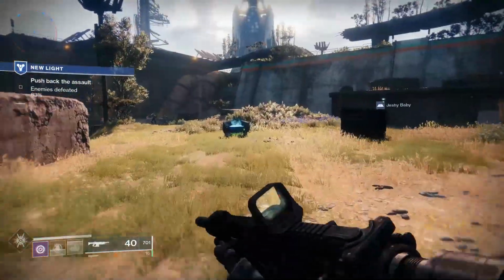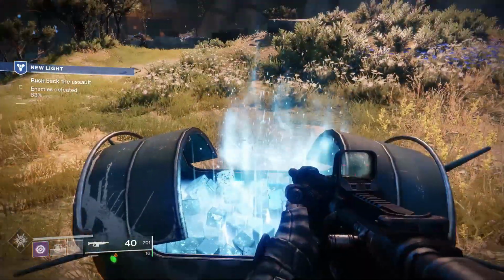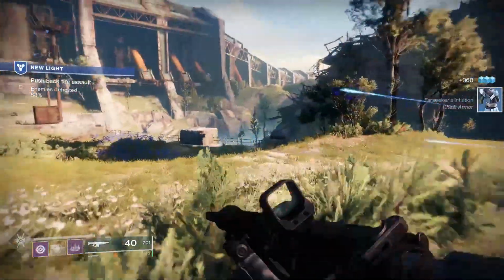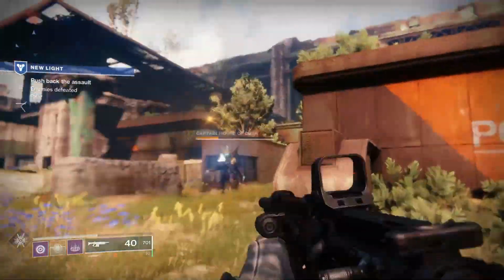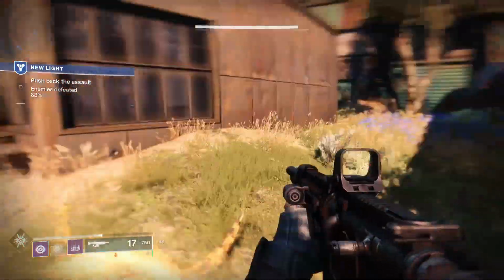Oh, we got rid of the tank, which means this is a chest. So on the world map, every major public event, as they're known, every time you complete it, you will get a chest. Sometimes they contain money, which are those blue cuboid things on the right side of the screen, and they'll also contain gear. Boom, this guy's dead.